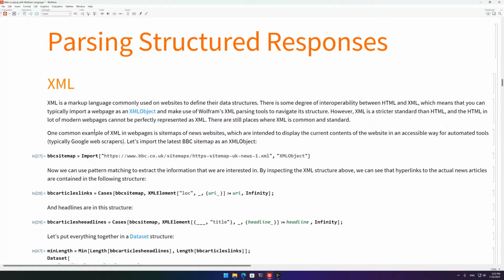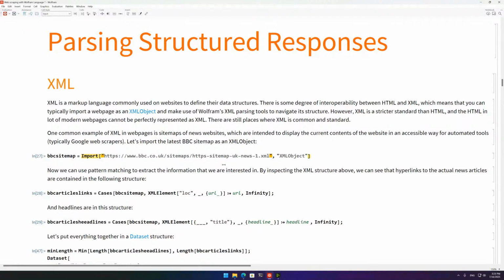Actually, the reason why most news websites have XML files listing all the articles they have is so that scrapers by Google, for example, can easily index them, and they can include them in the Google search results. If you think about it, this is how Google is able to surface, let's say you search for what is happening anywhere in the world right now, and you get some relevant news. Well, you're able to get that relevant news because Google has navigated, let's say, the BBC's sitemap, and it has extracted the information it needs from the XML object.